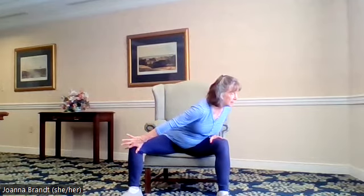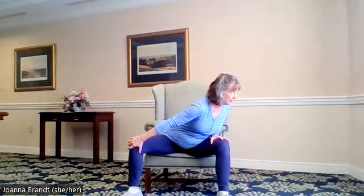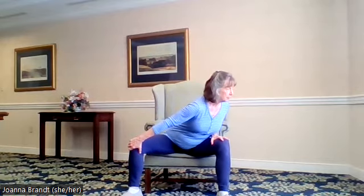Inhale tall. Let's bring one shoulder forward as we reach out over our right knee. Inhale back up. Repeat. Feel that stretch in your spine. Inhale back up. One more reach. And back to center. Take that in. Doesn't one side feel longer than the other?